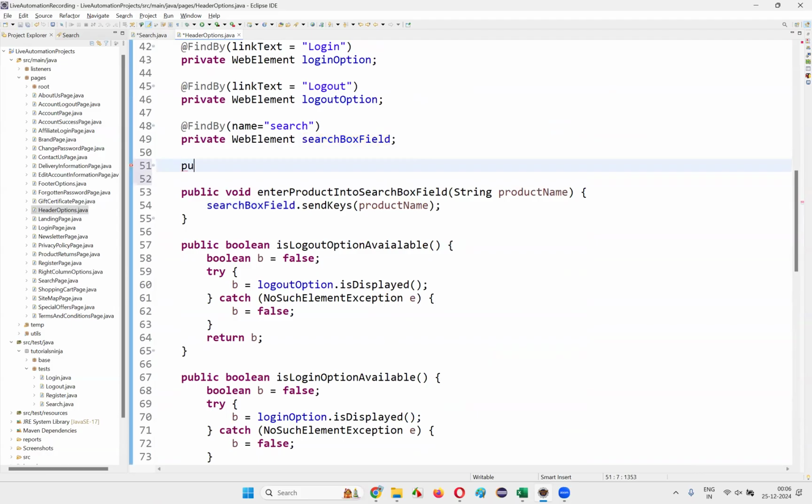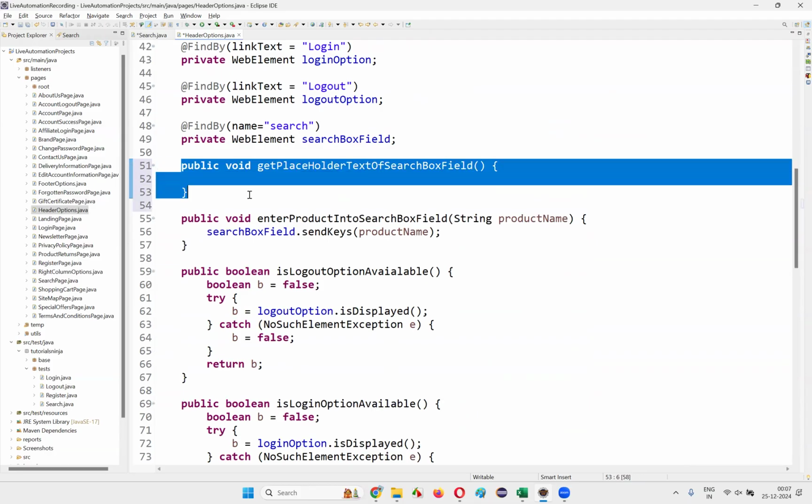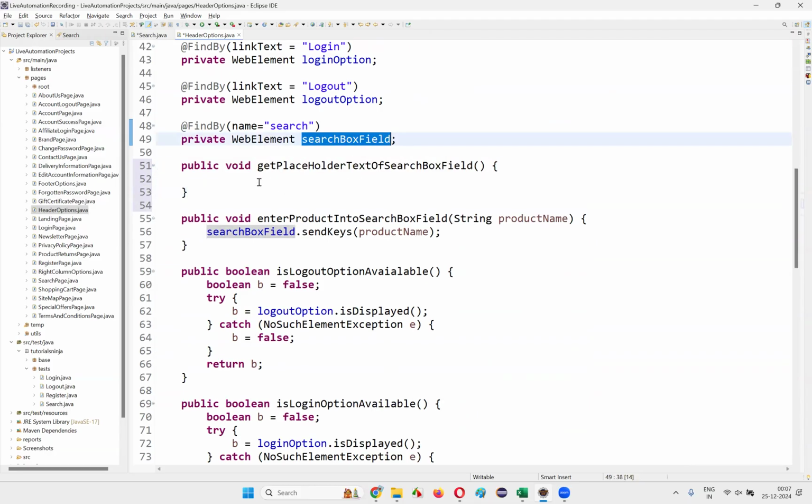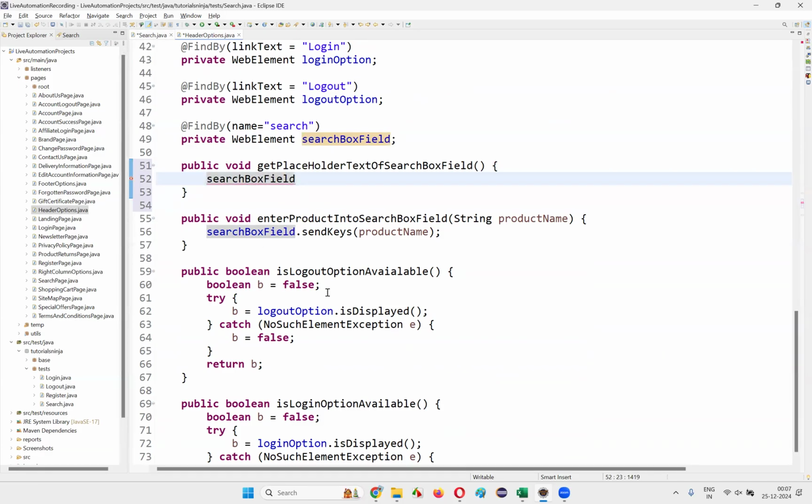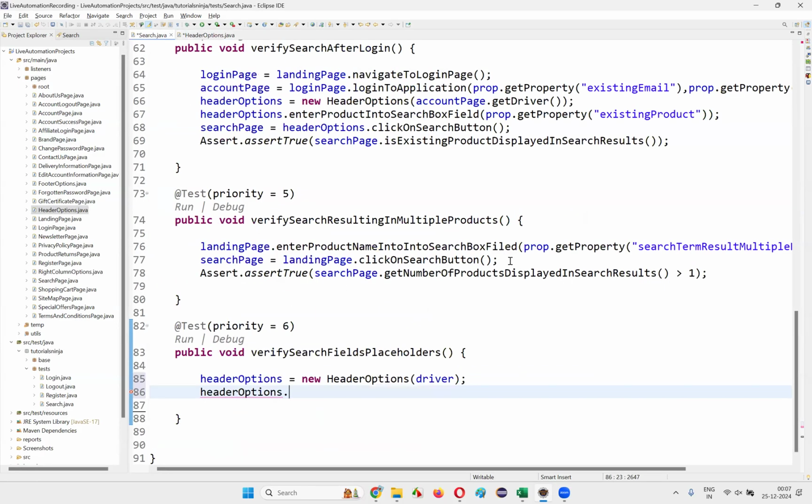So here I'm going to create a method public void get placeholder text of search box field. Like this I'll write, and here I'll say search box field dot. What is the code that we have to write here to get this?